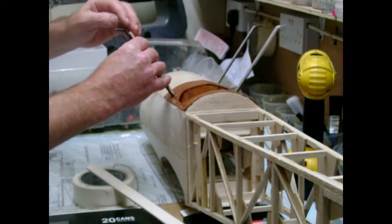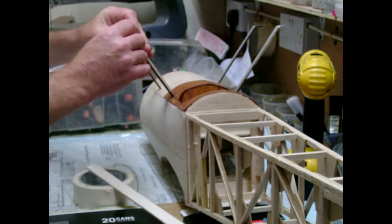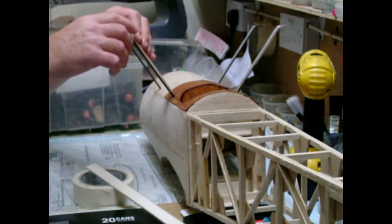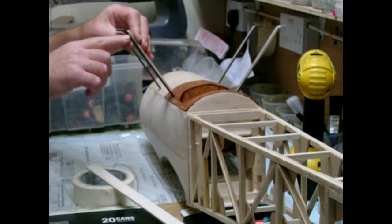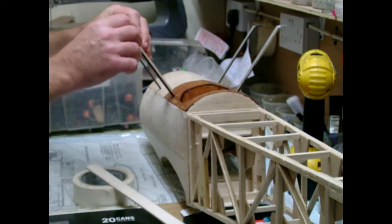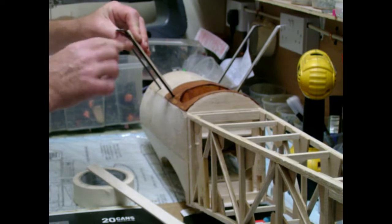If you look at the real plane, this should be sticking out not too far, but enough so you've got the actual head of the pin there, so you can feed your wires through. On the real plane, you're going to have wires going across the top, and wires going down to the wing pivot and so forth. But because it's not bang on to scale, you don't need more than one in there, to be honest. And if need be, once it's all epoxied in, you can widen it with a screwdriver or a pair of pliers, so you can get the hole bigger.